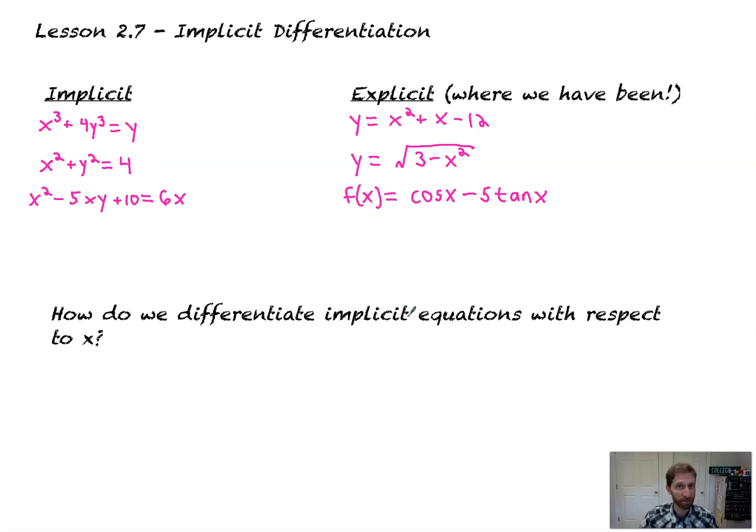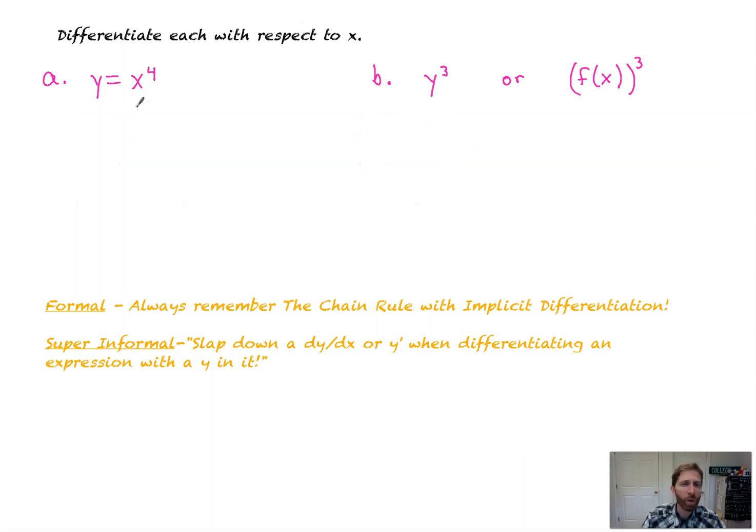So how do we differentiate implicit equations with respect to x? That's the question, and that's what we're going to take a look at now that you know what implicit functions are. Way back in the past, when we differentiated with respect to x, that was what we've always done, right? You took d by dx of x to the fourth. With respect to x, that means we were doing the normal rise over run with the normal limit definition of the derivative, and that leads to the power rule. And we would get 4x cubed. That was with respect to x.